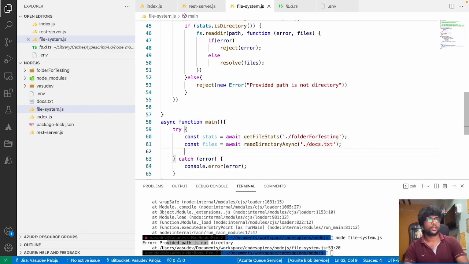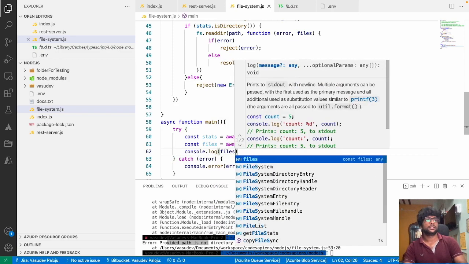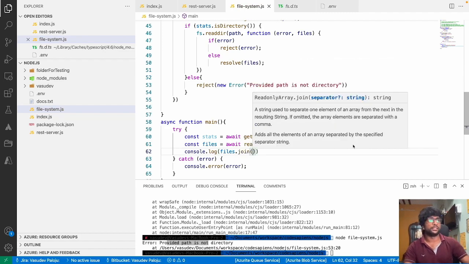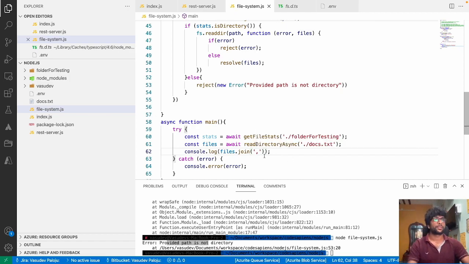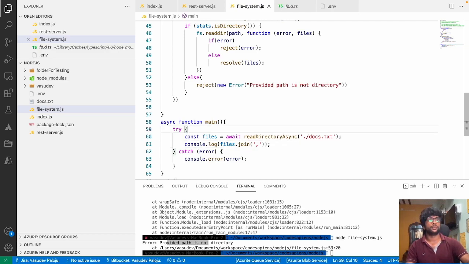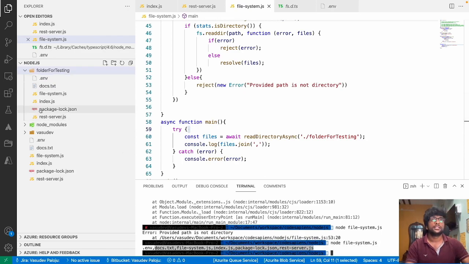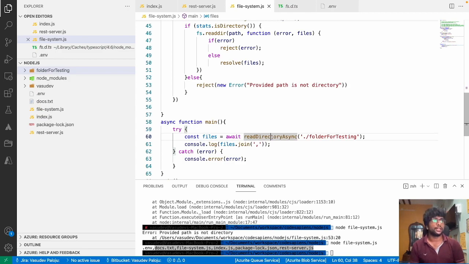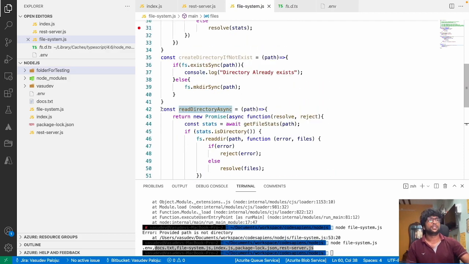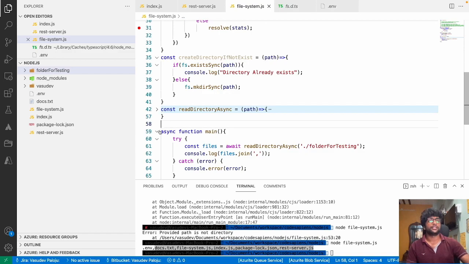Now I'll provide a directory actually, and I'll print console.log files.join. I know files will be an array because here I come to know that it is a string array, right? By files.join, and now I no longer require this. I'm removing it. readDirectoryAsync, and here I'll be giving folders for testing. Now when I run this, see, whatever files are present inside this folder all got printed, right? So that's how you read a directory, you write it, you create a directory, you create a file in different formats, you check if the directory is present or not, and how you convert the file system module's asynchronous callback pattern to promises.